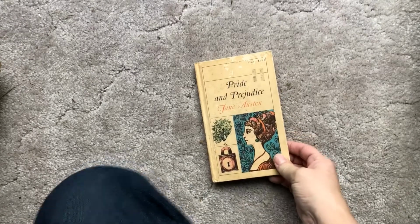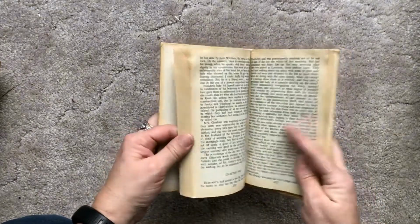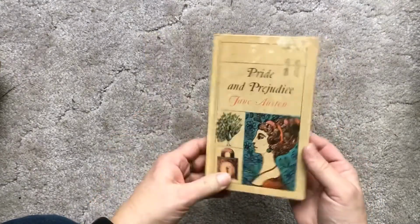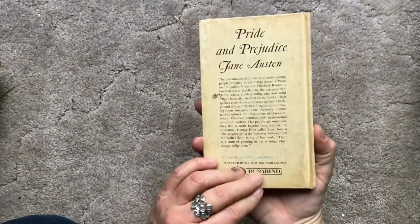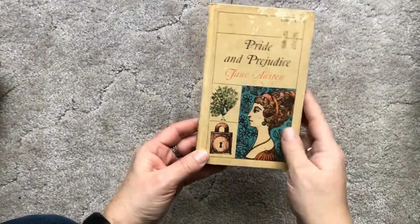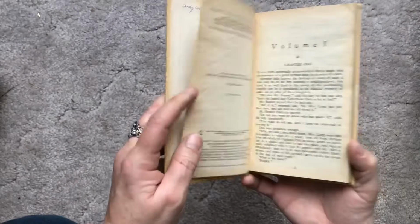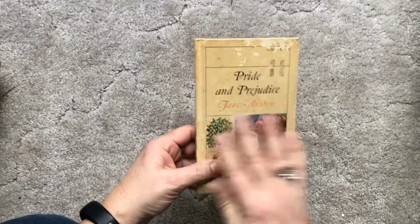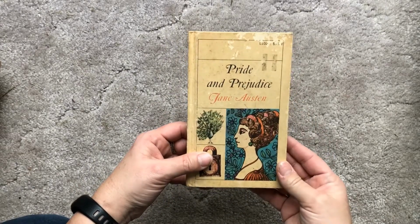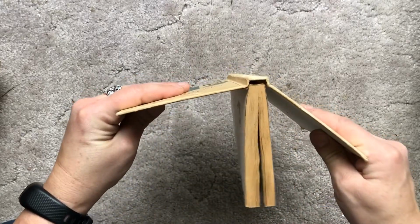So here's one that I'm keeping, not necessarily because of the paper on the inside, because it's kind of like newsprint, but I really like this cover for a small journal. It's very cool, right? Pride and Prejudice. There's lots of people that love that. It's got a nice peacock on it. I couldn't find, oh, wait, can I find a year? Yep, 1961. But I don't know that anyone's going to pick this one up when they can have better condition copies of Pride and Prejudice. So I really like this for the cover, and I'm going to keep it. And you can see that I can gut it if I want to. There we go.